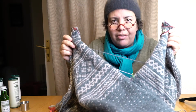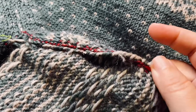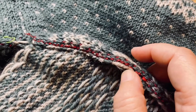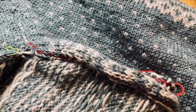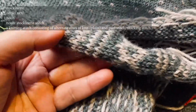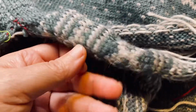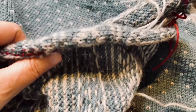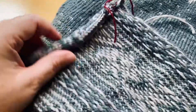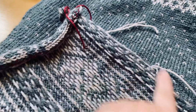Oh, okay, so we're at the end again, and boom. Okay, I have steeked my first steek. Here you can see where I've cut, and that the threads are actually holding the yarn from fraying back. And what's interesting is that because it's stockinette stitch, you can look that up, it naturally wants to curl in on itself. So when that's all sewn together, you won't even see any of this messiness. Okay, the next step is to pin and sew the arms on the sides and then finish the shoulders.